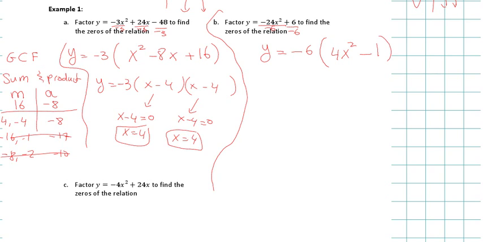Now, are they perfect squares? Both terms? Yes. And is there a minus between them? Okay, so I did my check marks, right? So I can do what? 2x plus 1. What's the process called? Difference of squares. When I do the difference of squares, I put a plus and a minus. I take the square root of the first term, which gives me 2x. And I take the square root of the second term. What's the square root of 1? 1. So you see now, I have two brackets, and there are no more squares. They're factored. Are we okay with that?